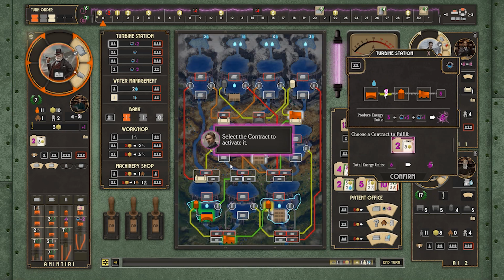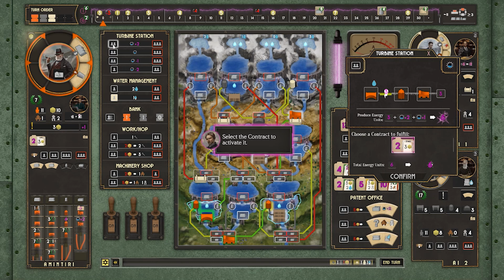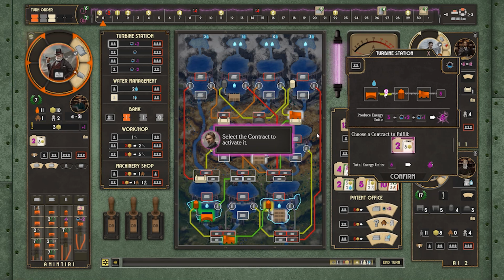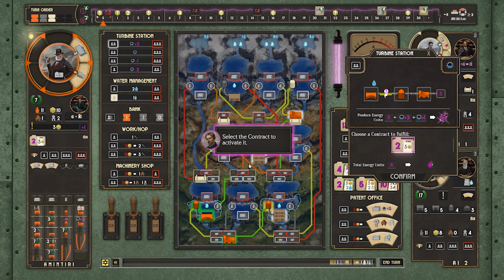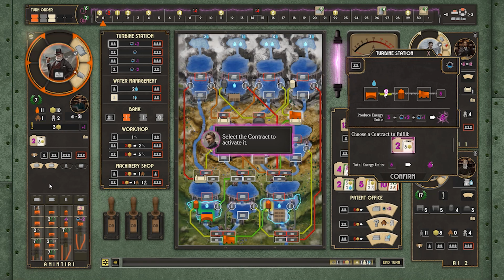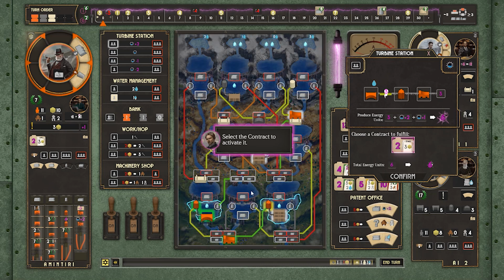Which contract? This one? Nope. Turbine station. I'm not sure what they mean by that. Turbine station. How come that isn't confirmed? Okay, and where's the contracts? I don't know where the contracts are. Ooh, those are things. Yeah. It must be this one. Or that one.